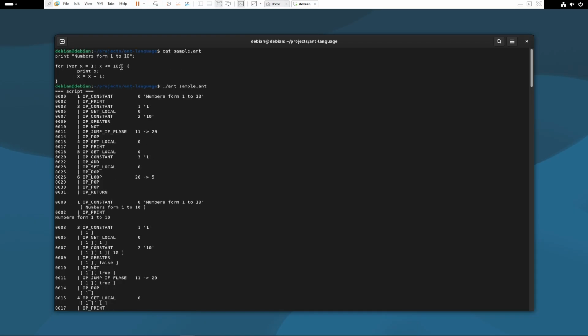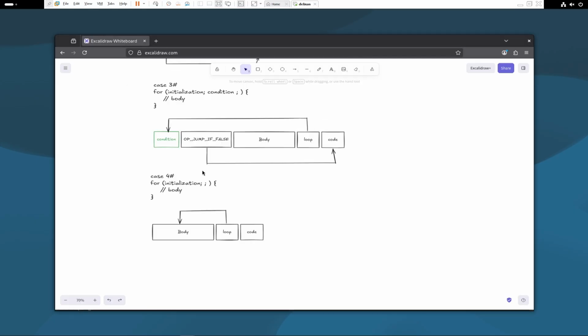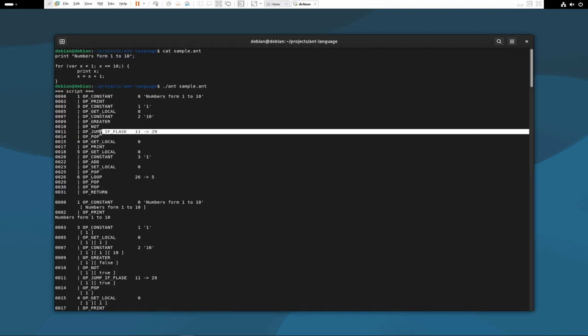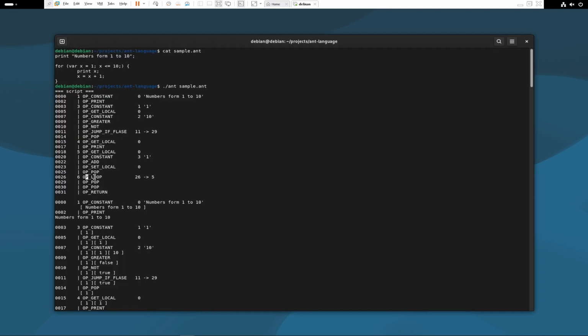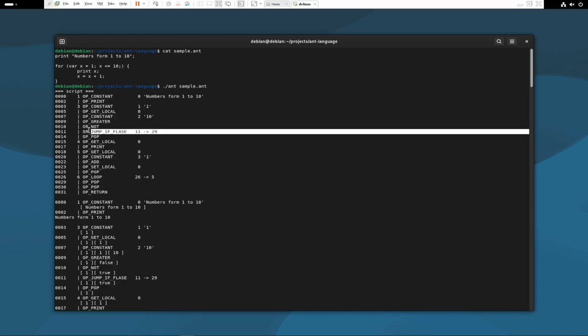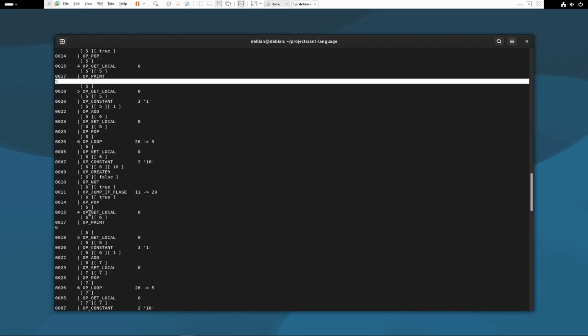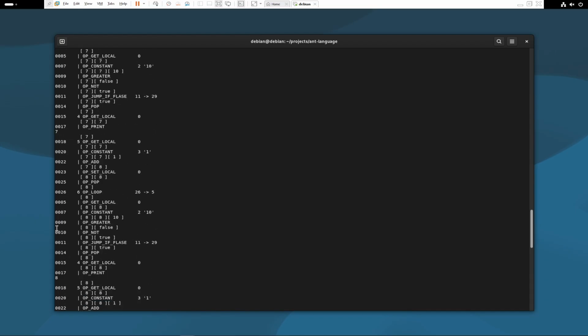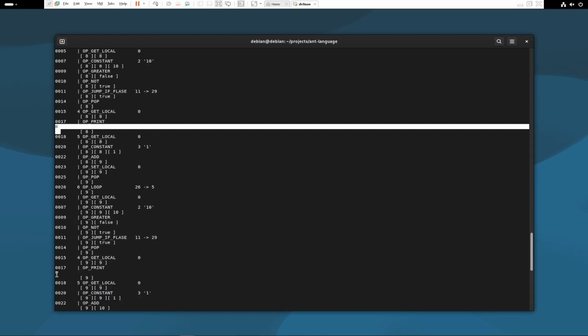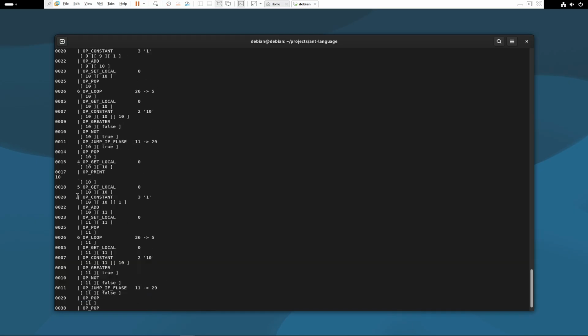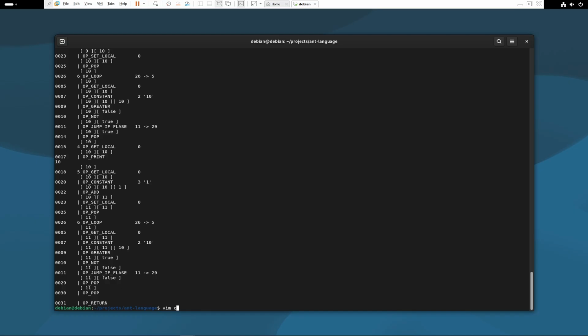So we don't have the increment. So the case that we don't have the increment, where is that case? So in that case, we only have object false and loop only. So as you see, we have object false and only loop. So far so good, and as you see, we have the intended result 6, 7, 8, 9, and 10, and we exit the loop from here. So good.